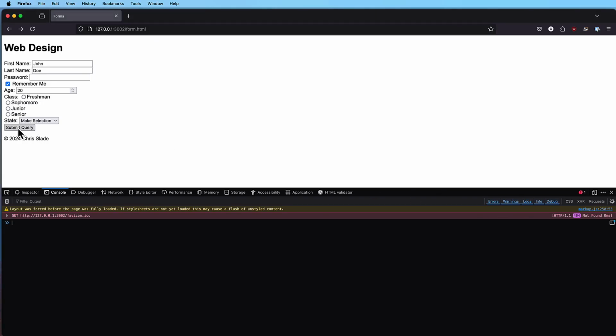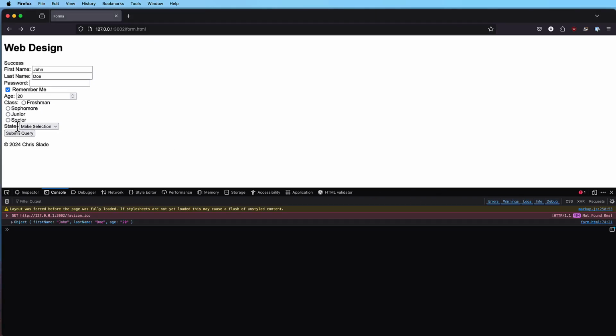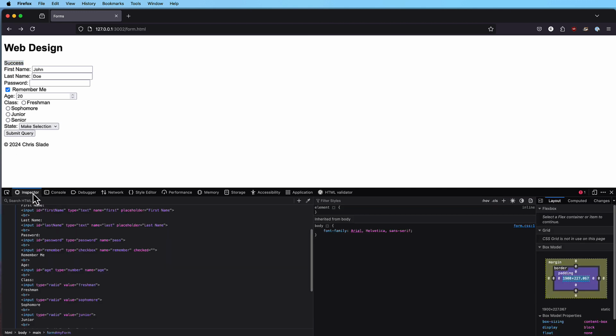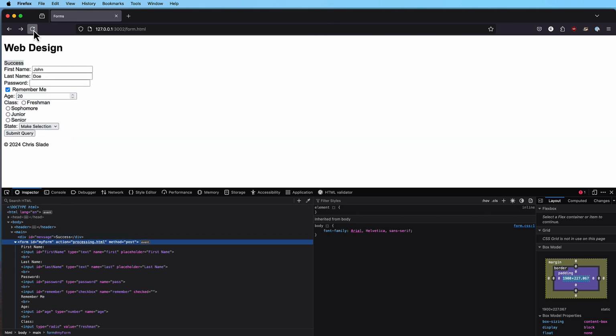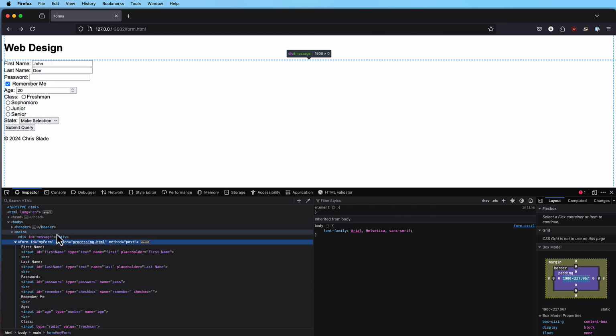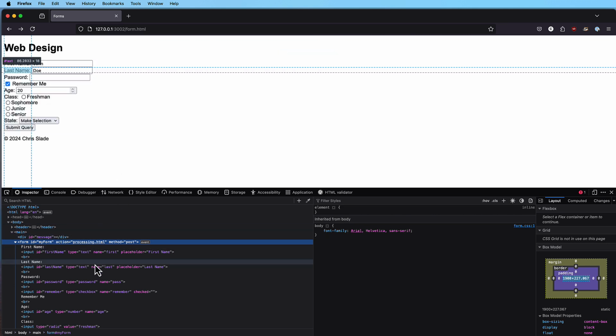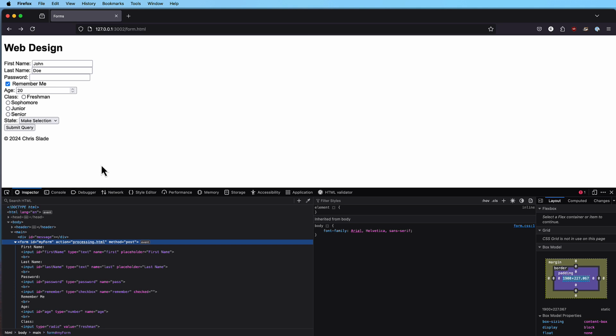So let's try clicking the submit button again. And now you can see that we have success up here. And even when we go to this inspector, it has been updated with our HTML. But if I refresh the page, this message is gone. So that's how AJAX works. Instead of reloading the full page, we send some data to the server, it responds, and then we use some JavaScript to modify the page. Now, I just added a little message right there.